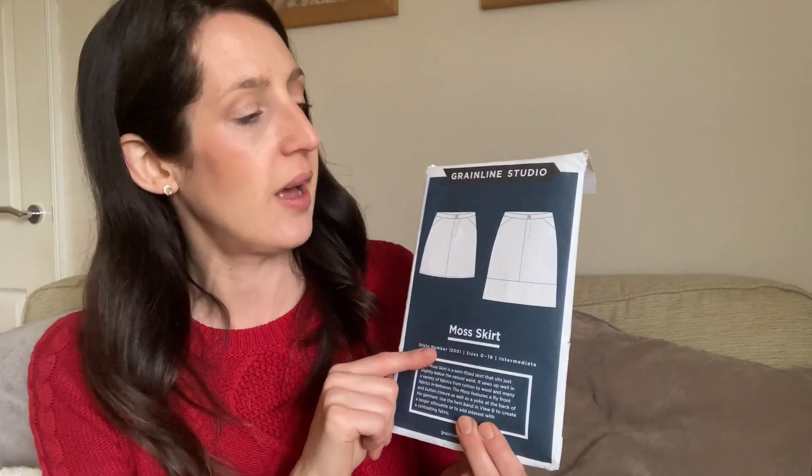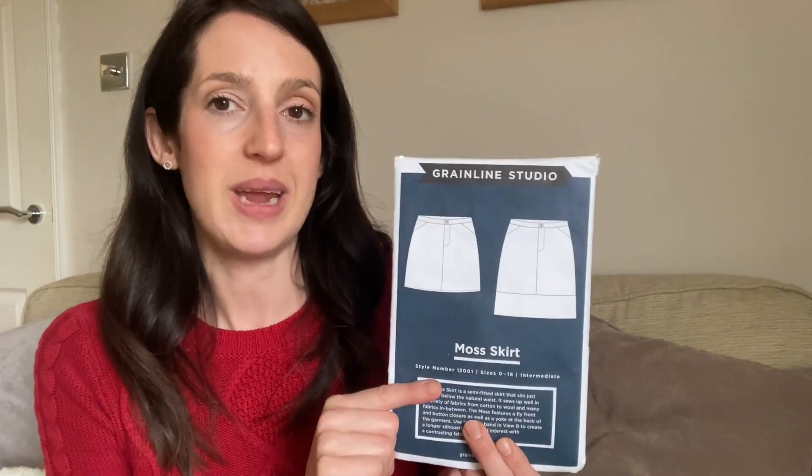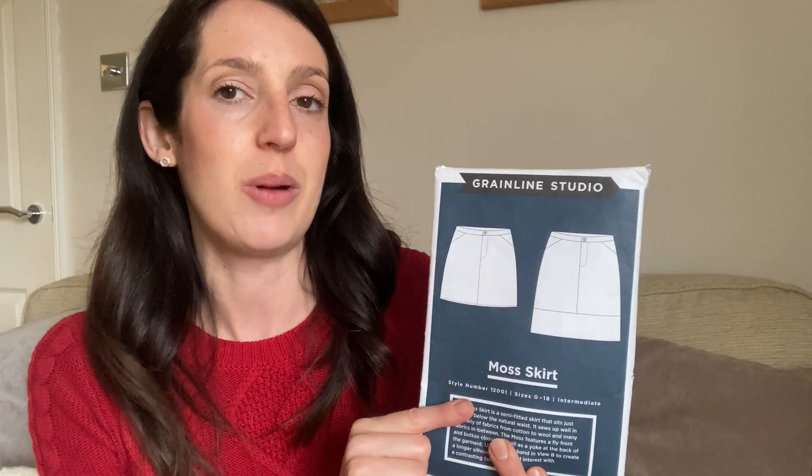It's a nice one — I've got a little button on the front. I have made one other version using a jeans button and a snap-type button, and that worked really well too. I'll put a picture up so you can see how it looks on and see the length with the little bottom panel I've added. It came together nicely — it's quite a nice simple shape for a skirt. I like the idea of making a denim one at some point too, but I haven't got around to that yet. So that's what I'm wearing today.